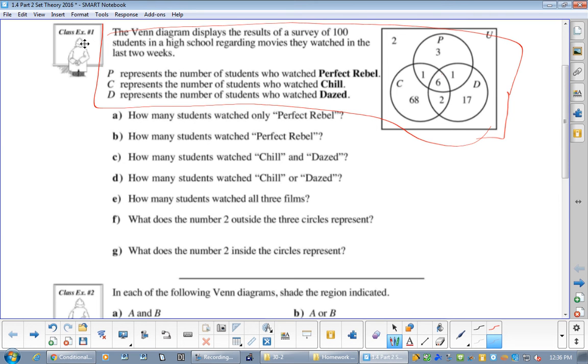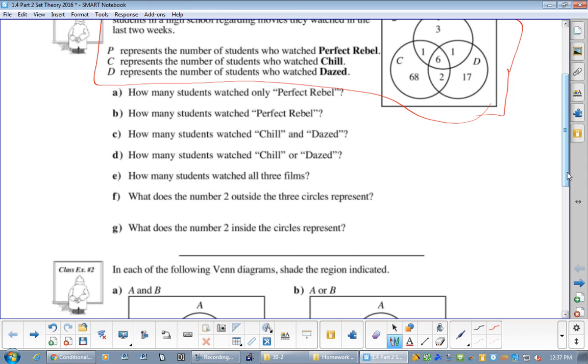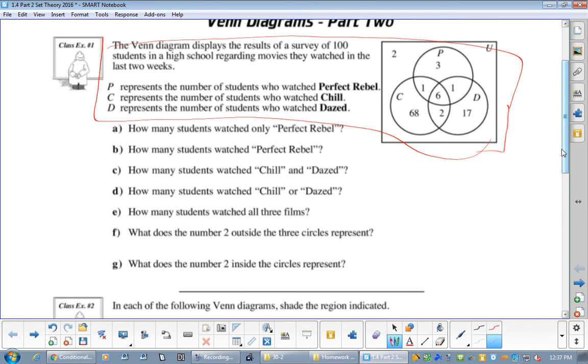As you read through these, you see how they are trying to just change them a little bit to be able to mess with you, because they're not giving away diploma marks. You do have to know the little nuances. Obviously, A and B would be conflicting. You do not want to wonder which one is which. So, how many for A? Three. How many for B? Eleven. Watched Perfect Rebel is all of these. Watched only Perfect Rebel would be just that one.